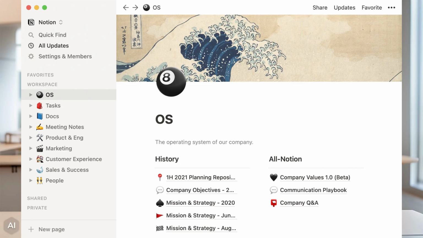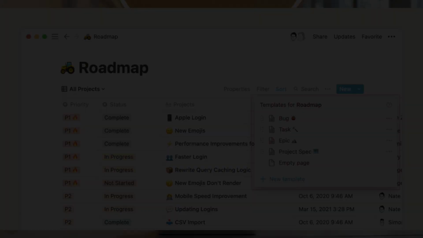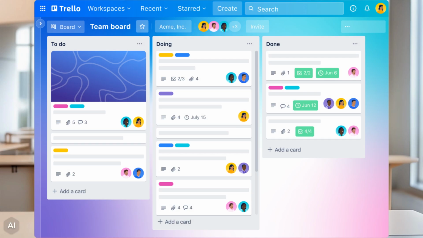Both are project management tools, but offer different features. Notion allows for extensive customization with templates, databases, and note-taking, while Trello is more streamlined with a visual board layout. Choosing the one that fits your style and priorities is key.